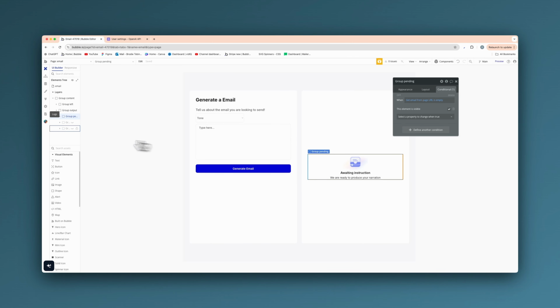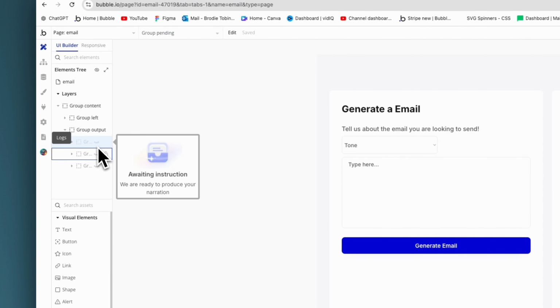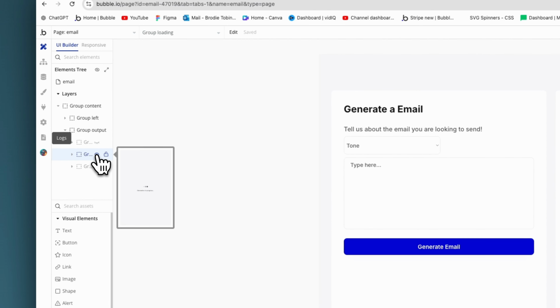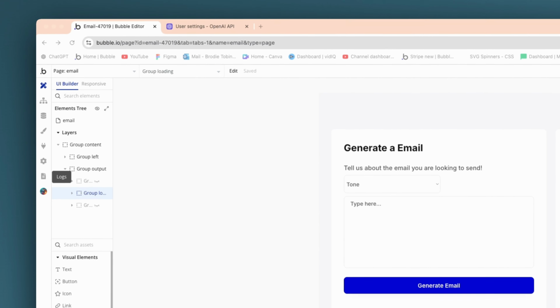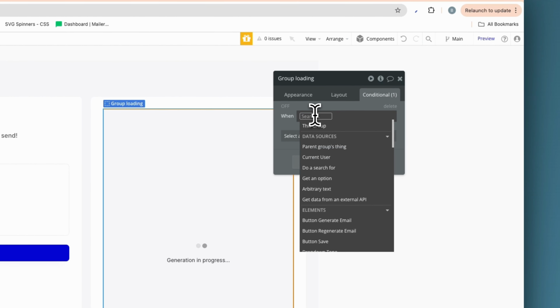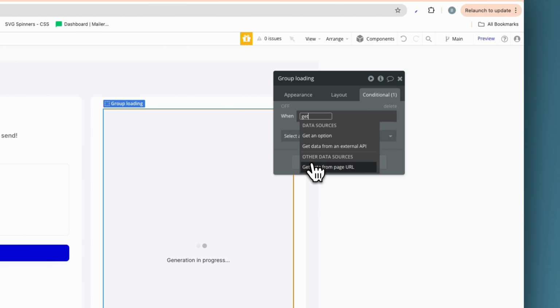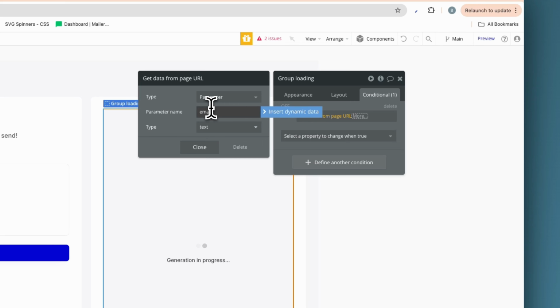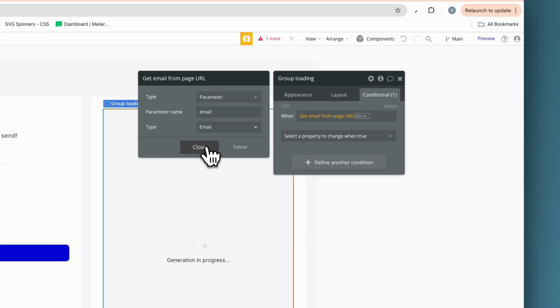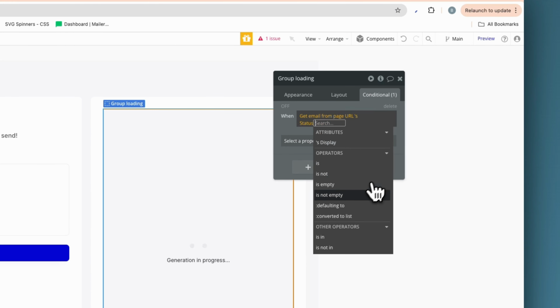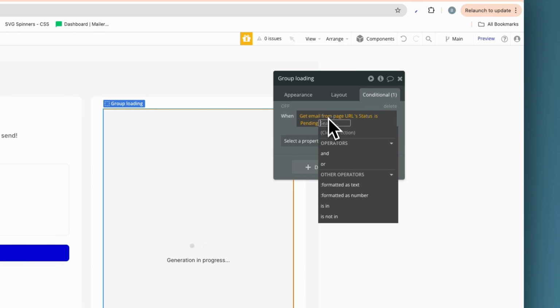All right, that's all for that one. We're going to hide that, and then we're going to go to group loading here. So group loading is going to be the same thing. When get data from page URL, when get email, which is also type email, status is pending.